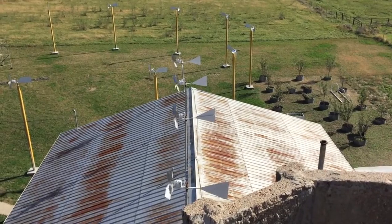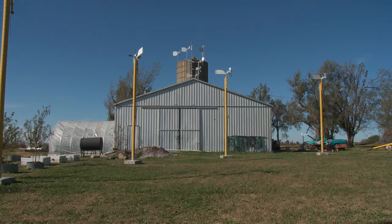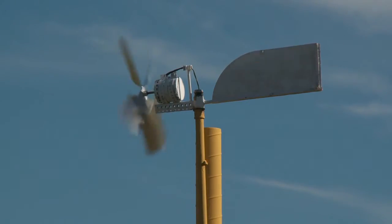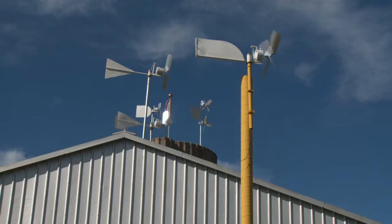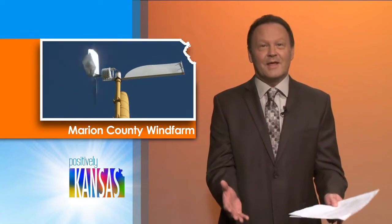It makes you feel good that you're doing something — you aren't consuming. I don't have to consume fossil fuel. But for Nuremberg, it's not political and he's not trying to be trendy. He's just using good old Kansas know-how and common sense to put our abundant wind to good use. I'm a libertarian. I believe in very little government control. You'd think a conservative person wouldn't be for that, that we would stay with fossil fuels. And that just is not the case. Just because you're conservative doesn't mean you can't change. Nuremberg says he enjoys showing off his wind farm to curious passersby. It's located right along Highway 77 near the Marion County Lake exit. You can't miss those shimmering blades spinning on a sunny day.